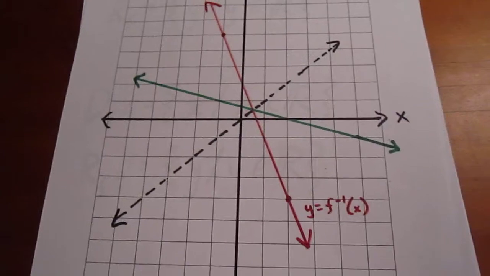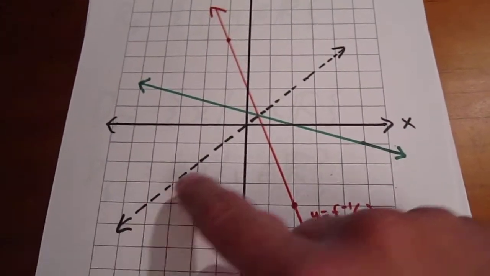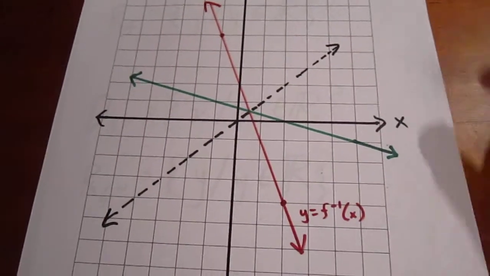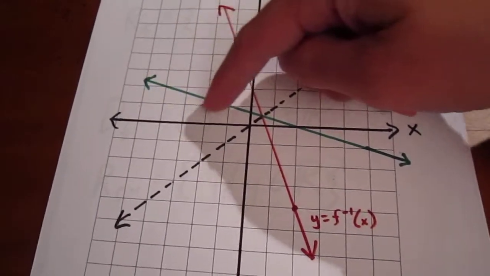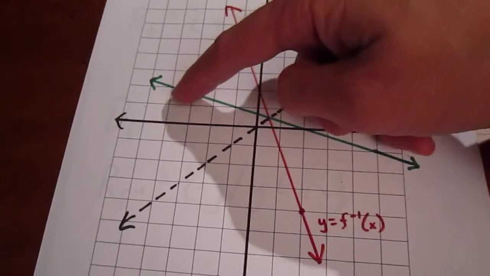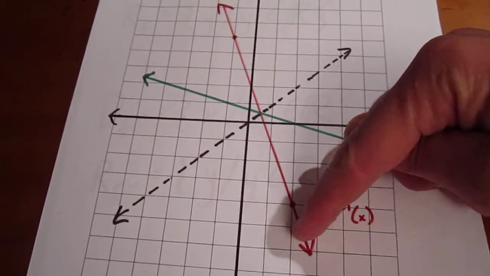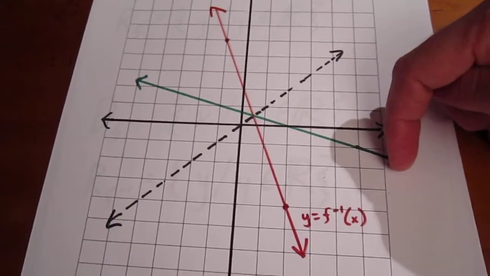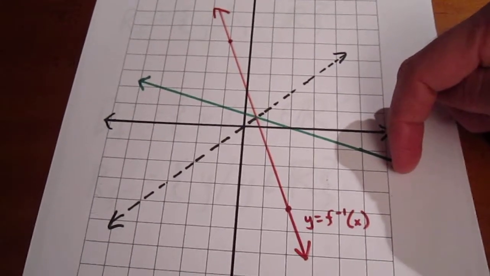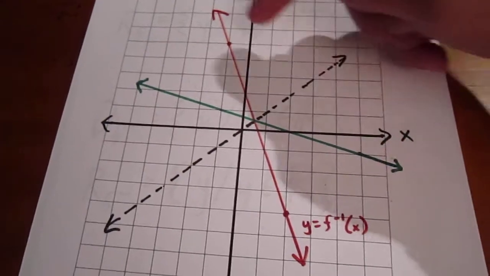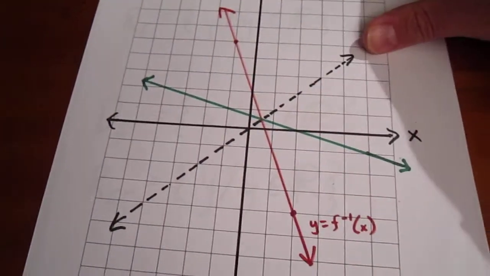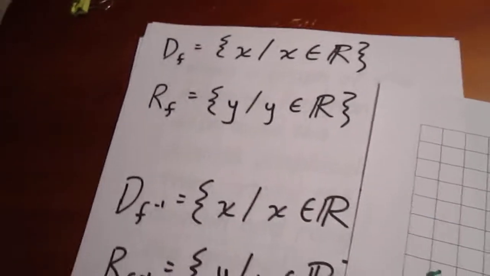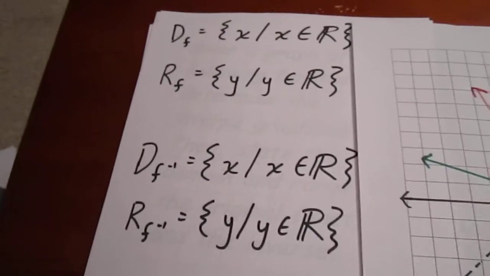And if we look at the dotted line y = x, we see that the green line and the red line are actually reflections. If you were to view this green line up to here and reflect it in the diagonal line, we would get the red line. And similarly, if you were to see this portion of the green line and reflect it in the line y = x, we'd get this portion of the red line. It is a reflection.